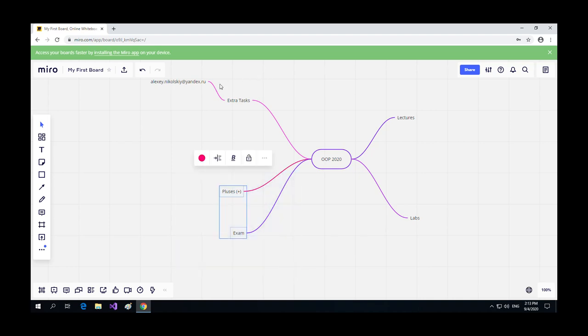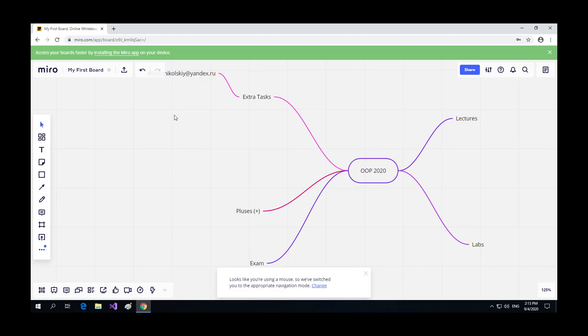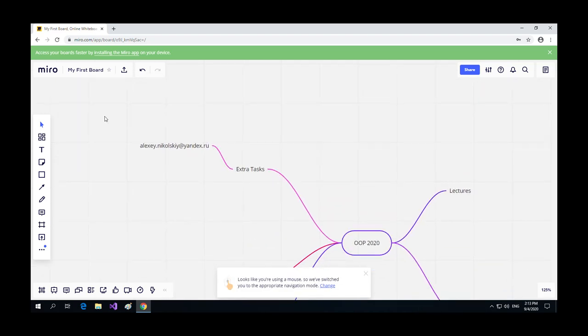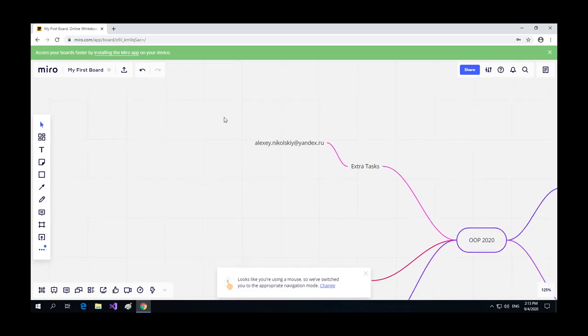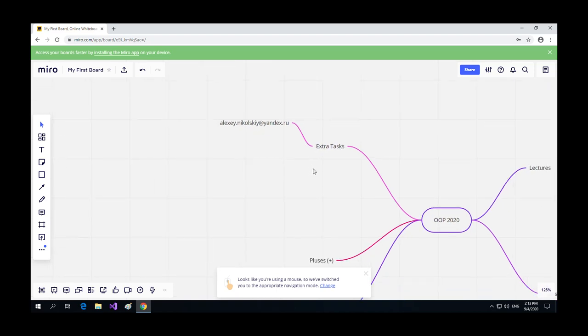So again, you will get extra tasks, send an email to me, and get your pluses. Don't worry, I will only answer emails if you have a correct solution. That's why I'm using email, so they will not be missed. So don't worry if I am not answering you. I will show you the solution of an extra task on the next lecture.